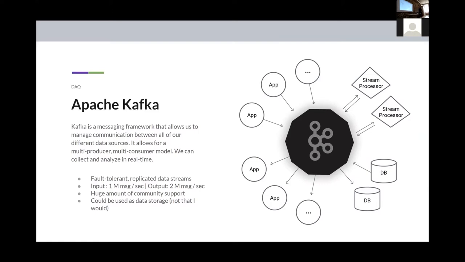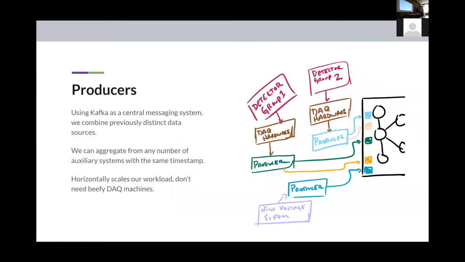So how does that fit into our physics framework? We've got producers, and what I'm going to slowly reveal to you here is a typical physics experiment, and hopefully rainbow colors. So we have here detector group one, detector group two. They each have their own data acquisition systems, the hardware itself. They both have producers that are producing into our Kafka topics. Then we have another little standalone guy here, which is our high voltage system, which is important to measure detector drift. This guy will be powering these detectors. If the voltage here changes, we need to know that because that affects our signal for a DSP.